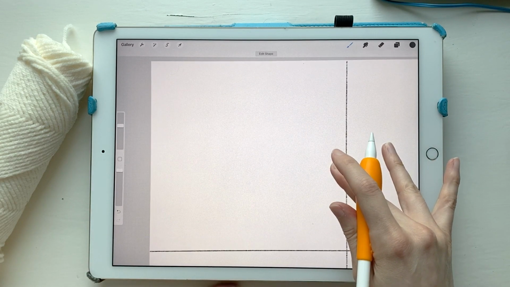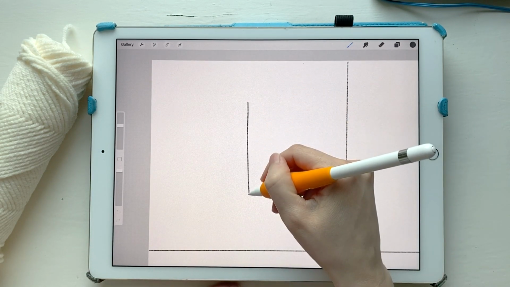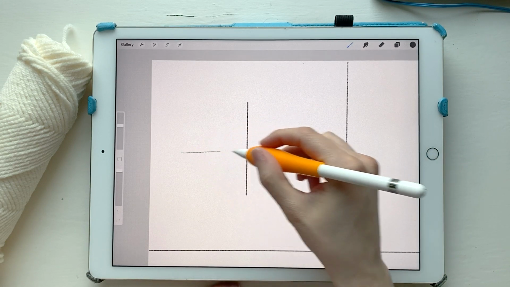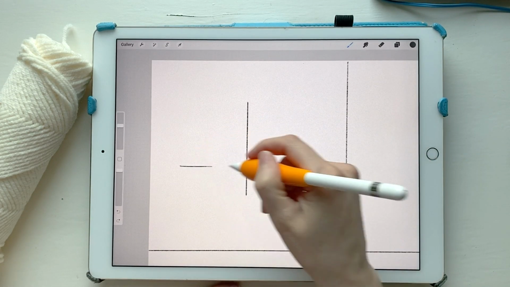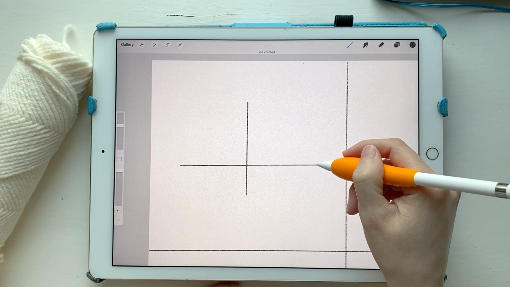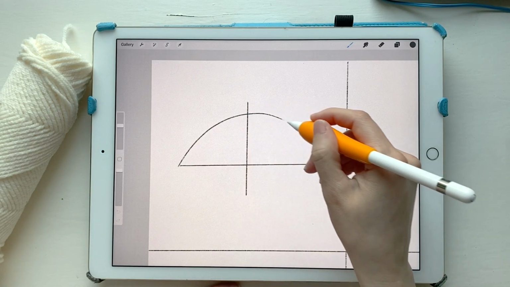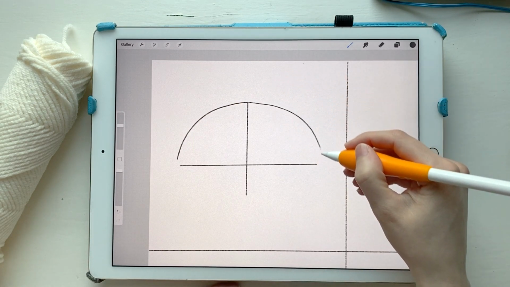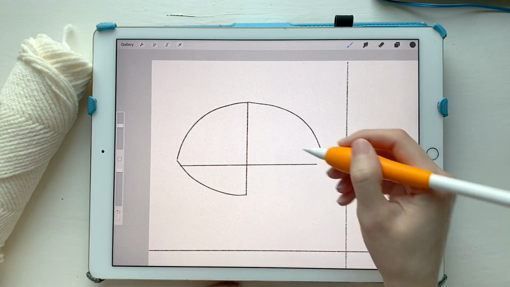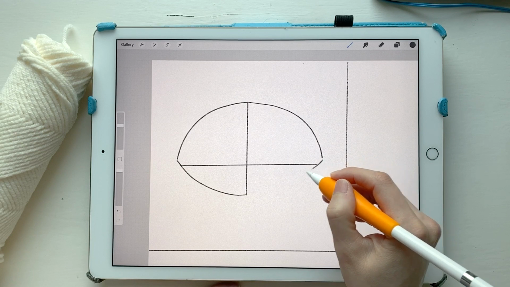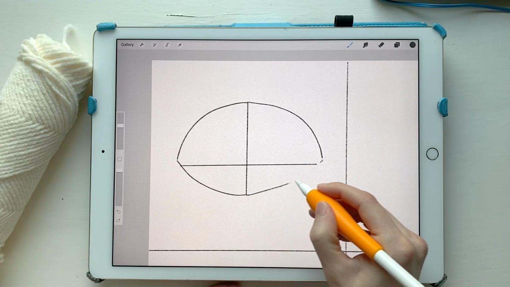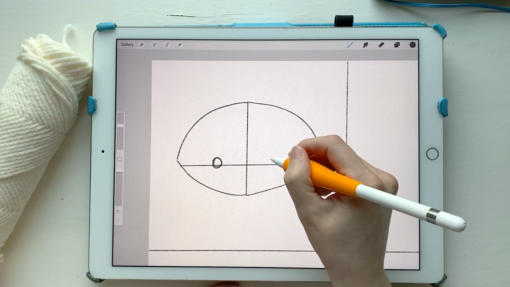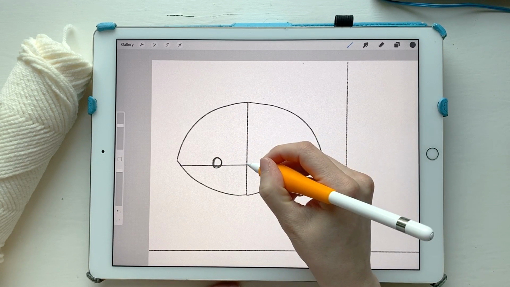Then I'm going to start on my first cat face. Now I am using a cross, and I want to use different crosses for different cats. So I'm using this line that goes across, the horizontal cross, and I'm putting it a little bit lower down on the cross. And I'm creating a rounded shape at the top, kind of like a half circle, and I want it to come to a point on those edges where they meet, because I kind of like the idea of the cat's faces being kind of pointy on the edges.